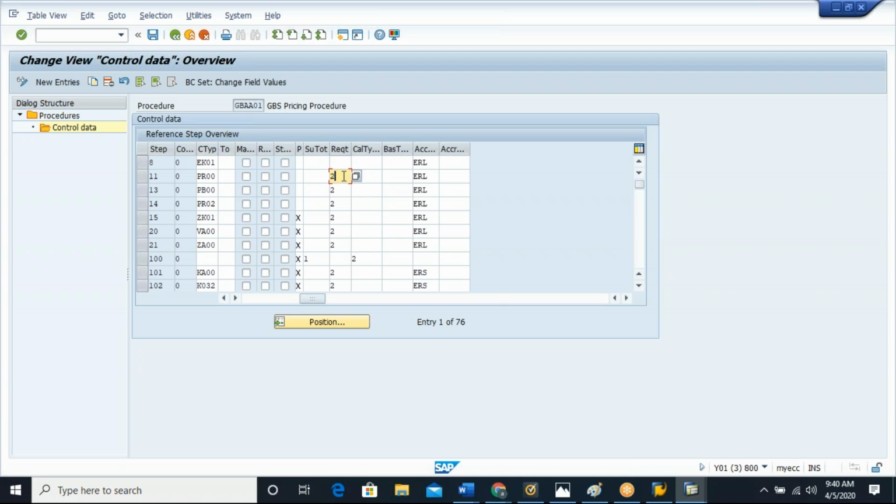So we will now see what requirement is assigned to PR00.